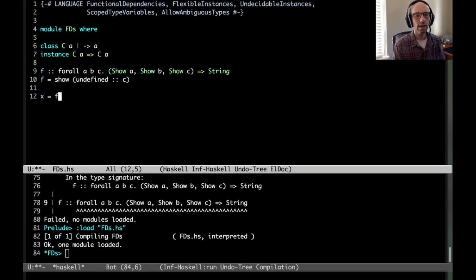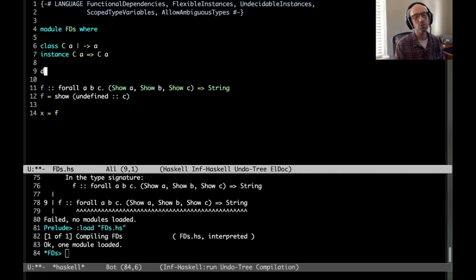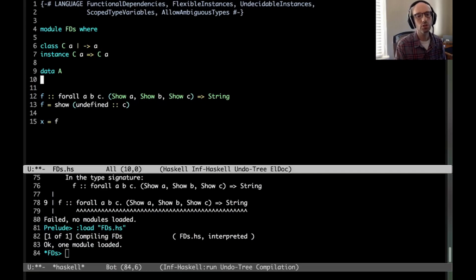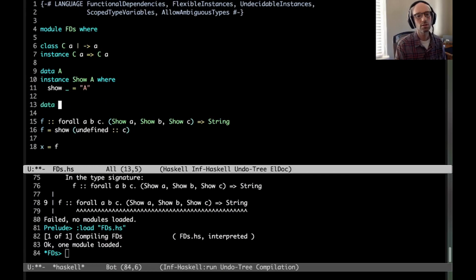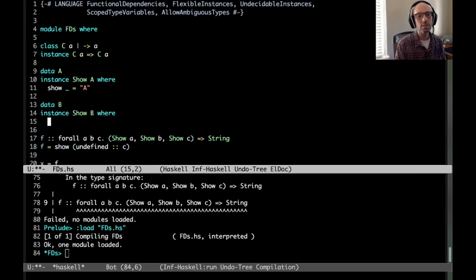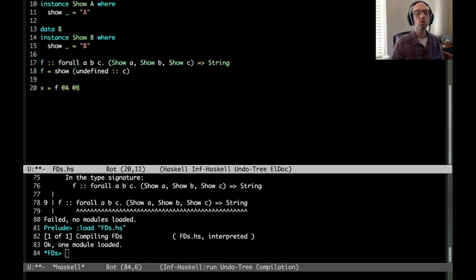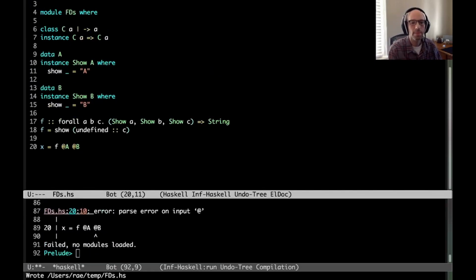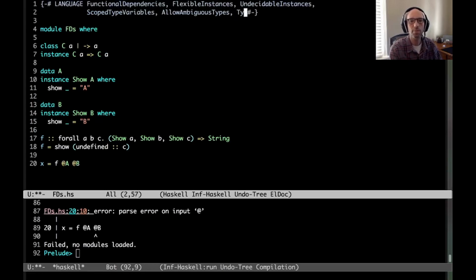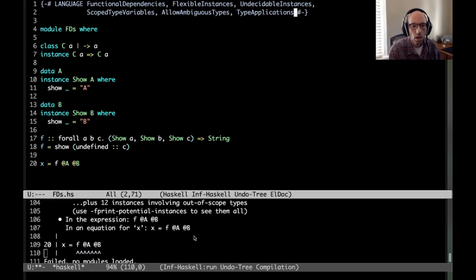I'll use something else. So let's say X here. X, I'm going to call F, and well, I don't want this show here when I eventually call it. I don't want it to just error. So let's create some silly data types and show instances. With these instances, I'll be able to see which one GHC is choosing. So we're going to say that little a is really going to be capital A, and little b is going to be capital B. And let's see, space is limited. Okay, so let's try this. Oh, parse error. That's because these are type applications. And now I get an error.